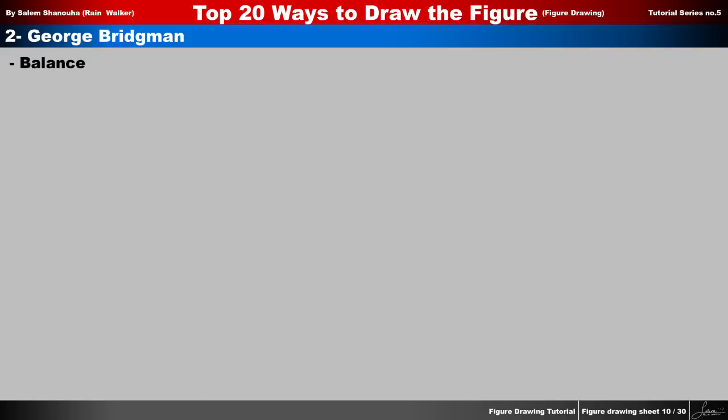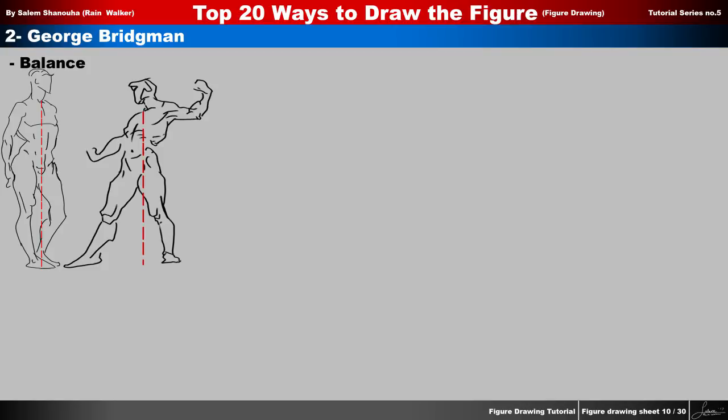The third concept is balance. When several objects are balanced at different angles, one above each other, they have a common center of gravity. The same goes for drawing. There must be a sense of security and balance between the opposite forces regardless of where the center will be, and regardless of the pose this figure will have, they will always have a center of gravity. This common center of gravity starts from the pit of the neck, passing vertically all the way down to the ground, either into one supporting foot or feet, or in between the feet when they are both supporting the weight equally, as you can see in these examples.